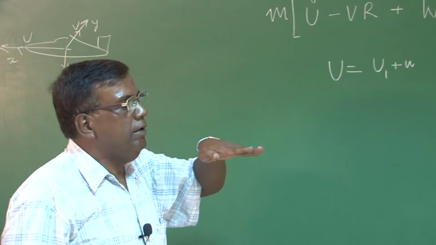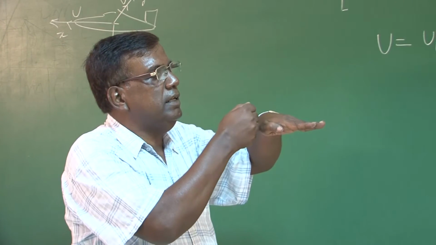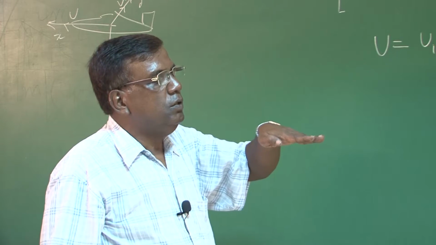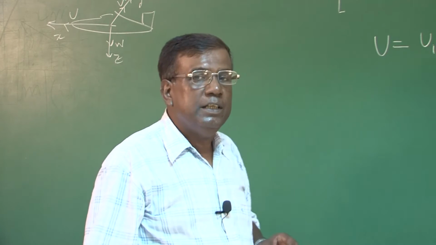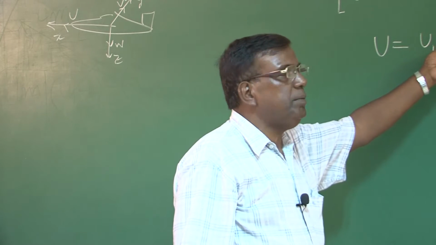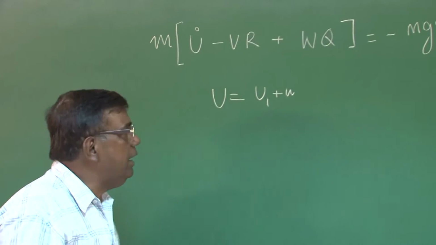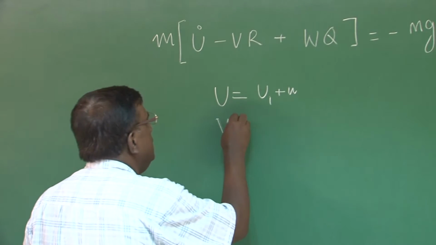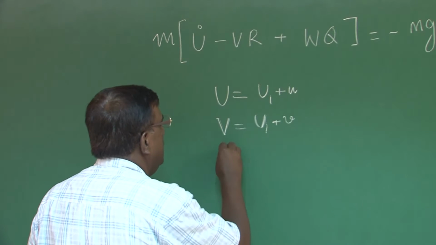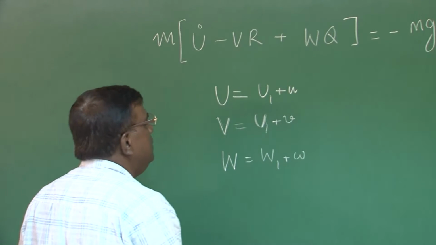We are introducing this perturbation about a steady state. Physically, it means if I am flying level cruise, which is our steady state in this case, and let's say I just give an elevator deflection and withdraw, the velocity will change, the angle of attack may change. All those things we are representing as the change of the perturbed quantity by small u, small v, small w, like that. We say total v will be v1 at steady state plus small v, w will be w1 at steady state plus small w.